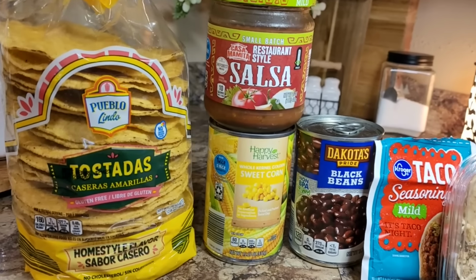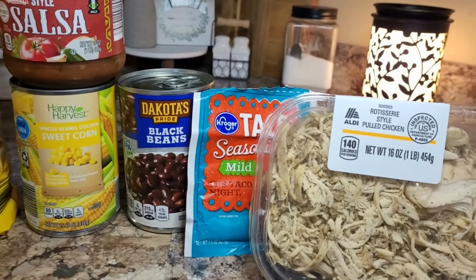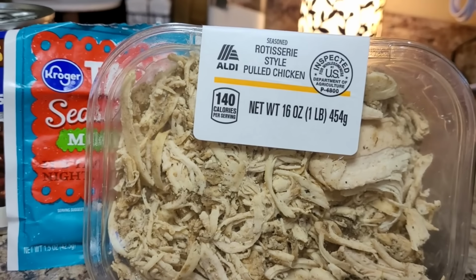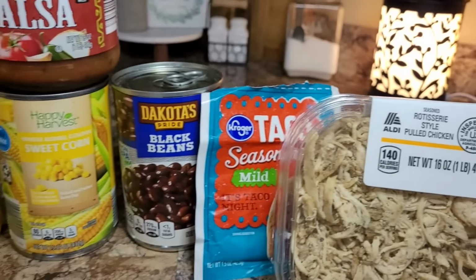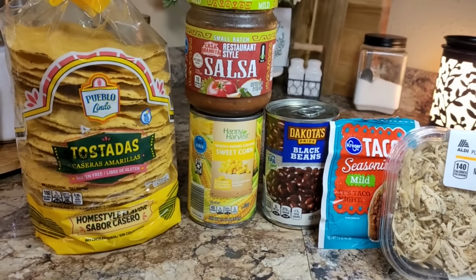It certainly can. You know those days when you've been to the grocery store, then you come home and you don't feel like cooking the groceries? That's what this little recipe is all about. We're going to use some of this rotisserie pulled chicken. We're going to have some easy, easy chicken tostadas. You're going to love this little recipe.